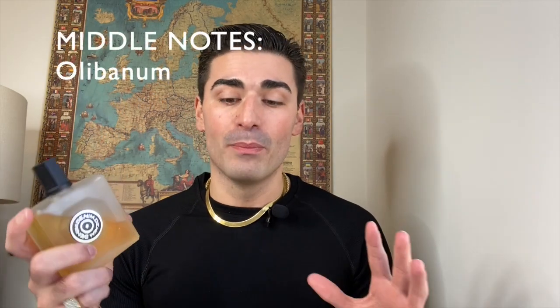All right, guys, so the notes for Denim Original, or Original Denim, whatever you want to call it, despite it being a late 70s fragrance, it doesn't have a ton of notes, which is rare. Usually, fragrances from this era have like 10 notes in the top, 10 in the middle, and 10 in the base. But this one on top just has clary sage, petitgrain, and bergamot. And then in the middle, it just has one note, olibanum. And then in the base, it has vetiver, cedar, and amber.